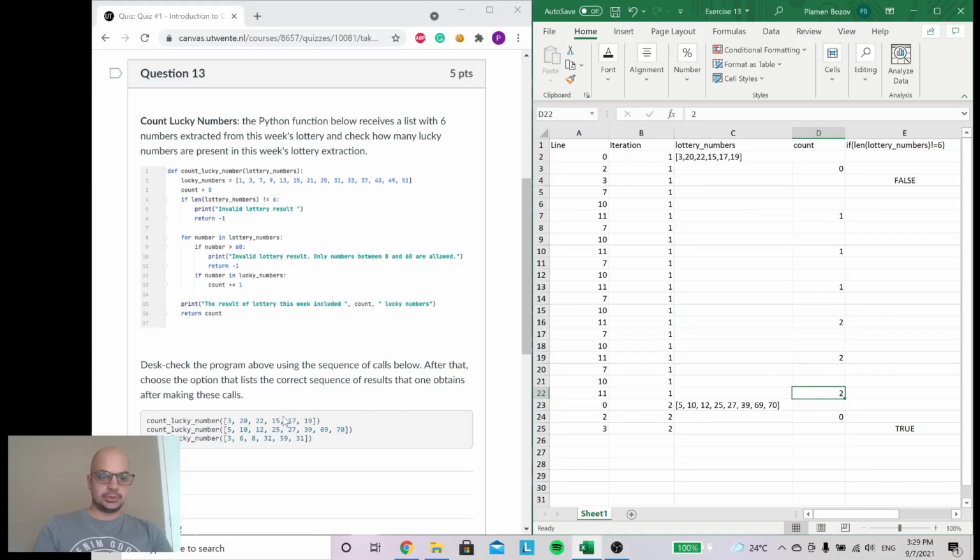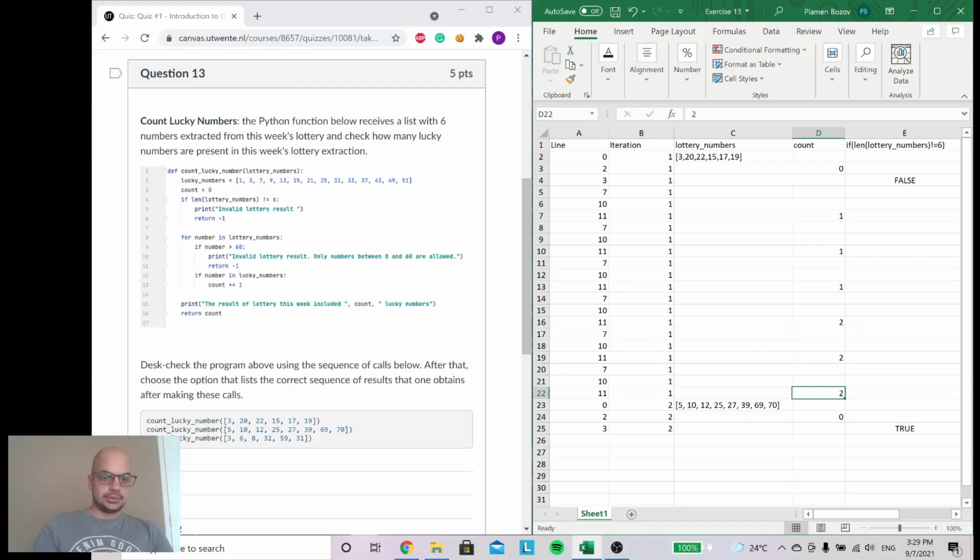The next number is going to be 15. 15 is again smaller than 60, so we skip this if. We go to the second if condition and let's see if we're going to find it. And it's over here. Because of that, we increment our count to 2 and we proceed with the for loop.